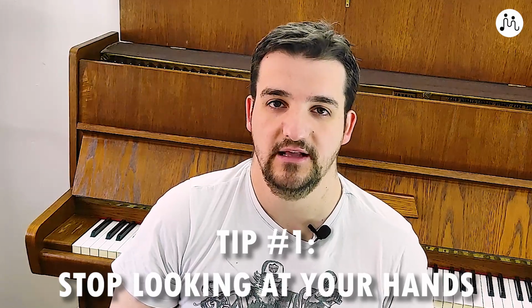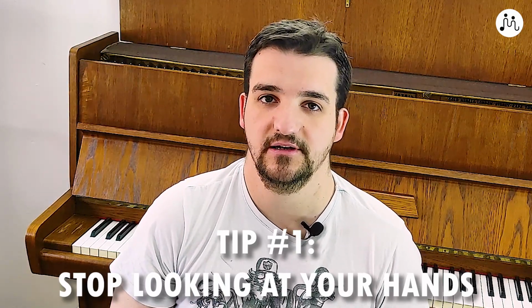Okay, tip number one: stop looking at your hands. It's very important when you're sight reading. You simply must look at the notes, the sheets, all the time, because it's the first time you see those sheets. Look at the sheets and try to play without looking at your hands. If you're looking there and there and there, your brain is going to make a problem, and your music will stop.